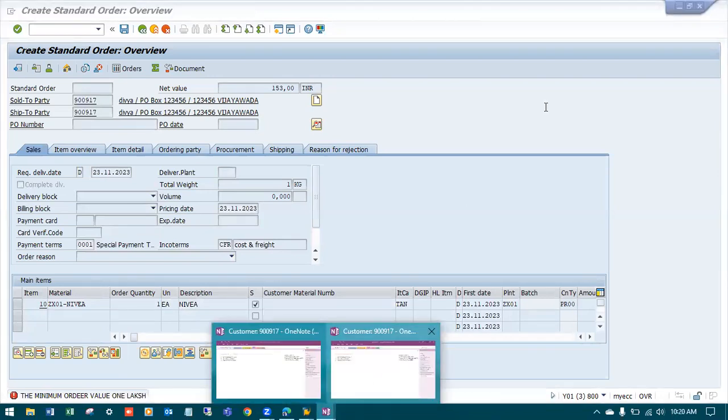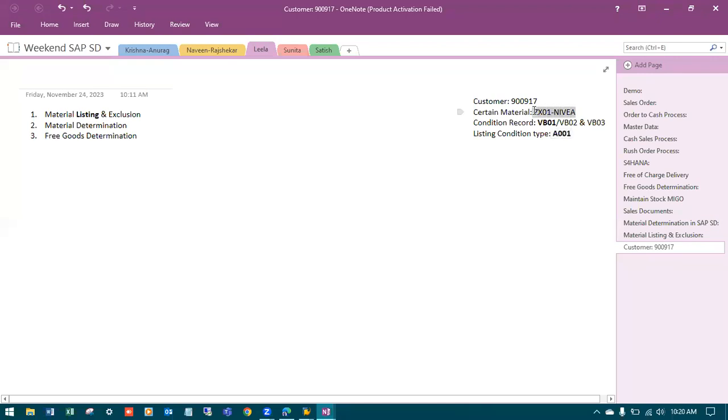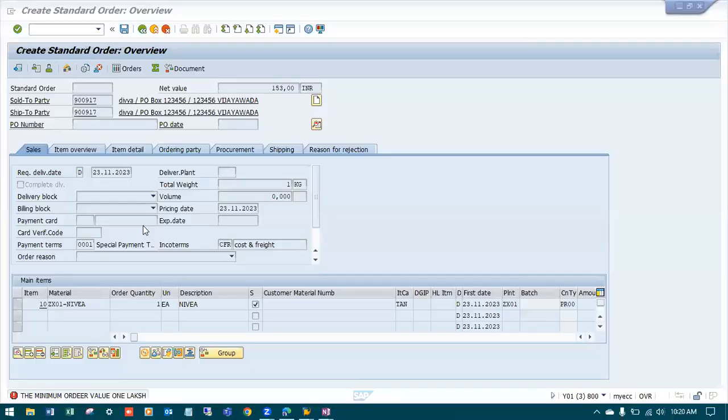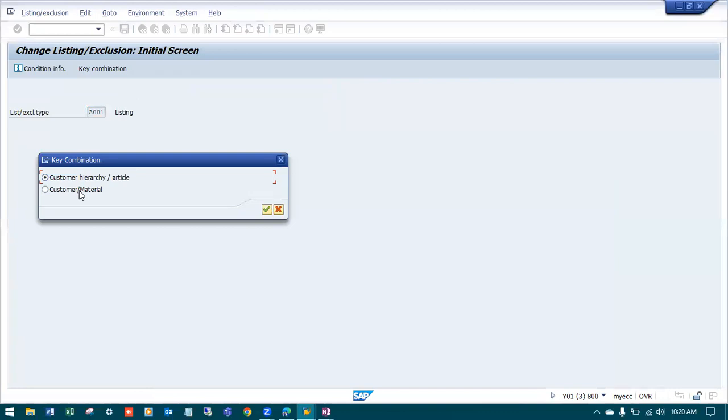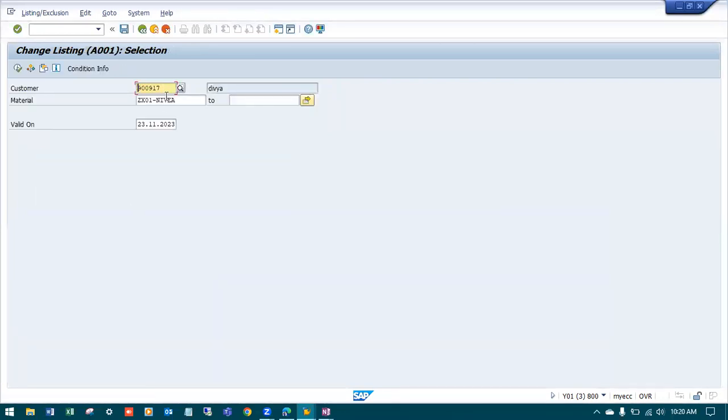If I want to add one more material into the listing, I'll go to the change mode, /n VP02, enter, condition A001, customer and material, continue. This is the customer, this is the material, execute.